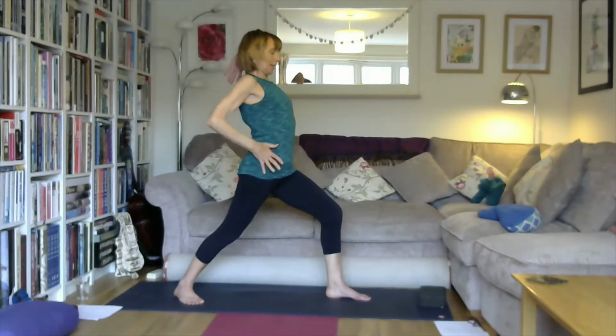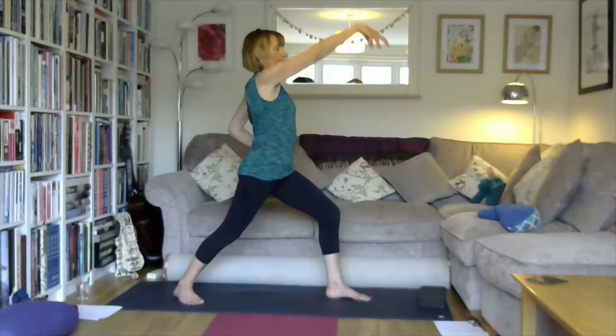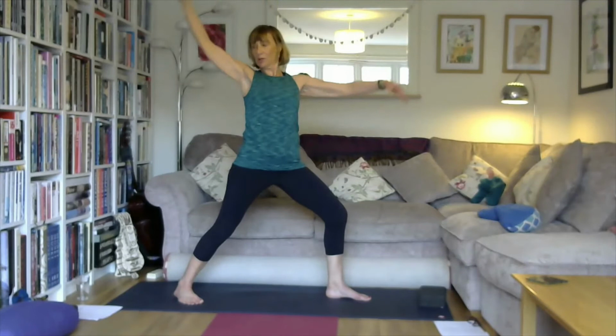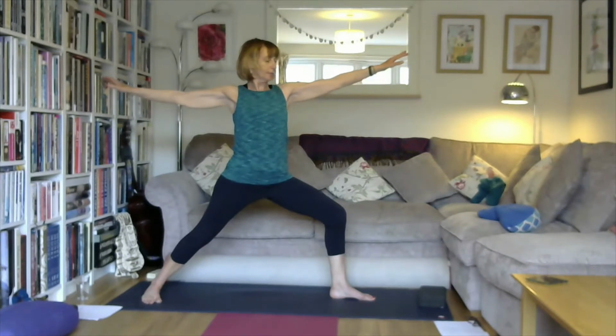Put your left hand on your hip and draw it forward a little bit. Right hand on the hip, draw it back. And then reach up through the left arm. I'm going to open to two. So I'm going to walk that foot back a bit and sink down through strong legs.